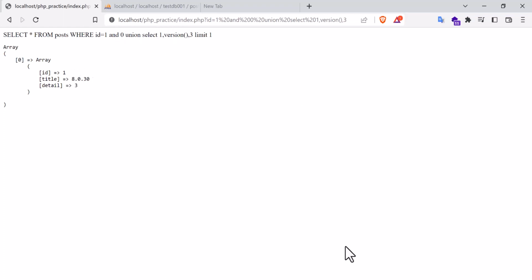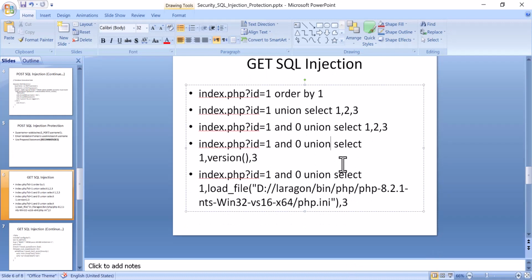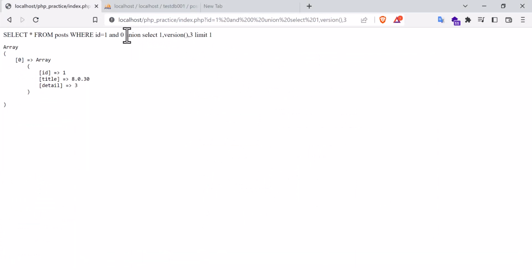Some more things you will understand: he can try to load a file, and he can guess where you work. For example, in my PC the www is the folder where I use the Laravel. Okay, so in the D drive I installed it. So I can just guess it here.